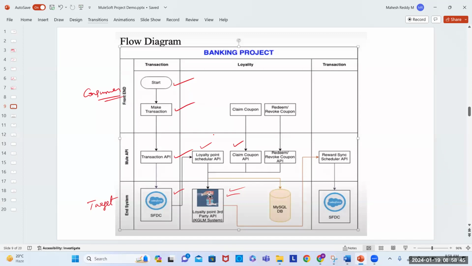I have utilized the points. For example, there are 4,000 points. For 10,000 rupees, I got 4,000 points exactly. For 4,000 points, a 2,000 rupees Flipkart coupon or Amazon coupon is purchased. Okay, you purchase the coupon, that's it. Now you use the points, right? That should be updated here, right? With the help of this claim coupon, it will be updated.